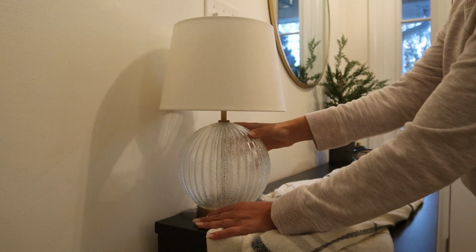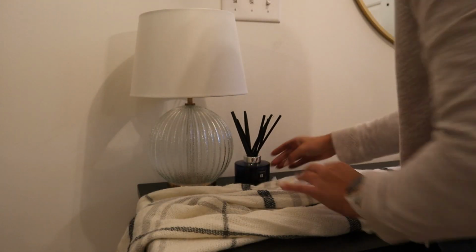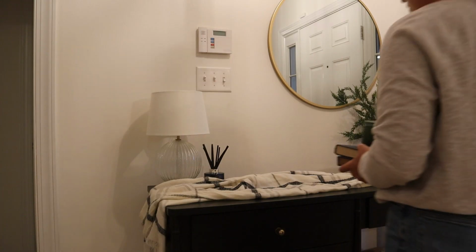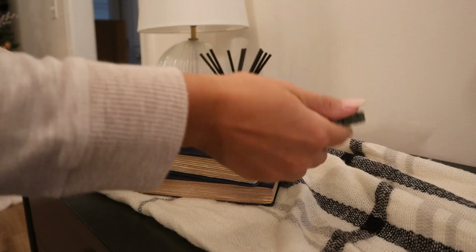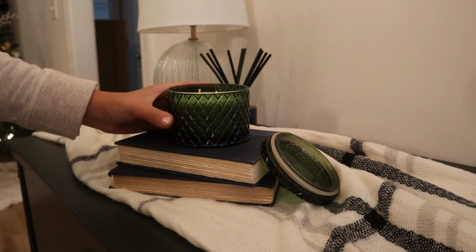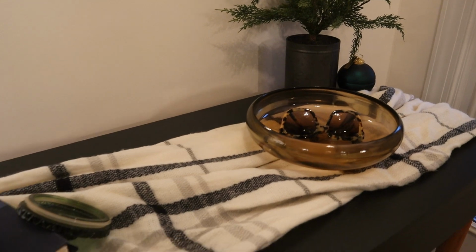I love this one because it smells so good, but it also looks like a Christmas ornament. To add some warmth, I like to have a lamp at the front entryway to create a welcoming atmosphere. To balance the space and create some dimension, I'm layering a few books and using them to stage my candle. I'm going for a very simple yet elegant look this year, so that is all I'm going to do for the front entryway.